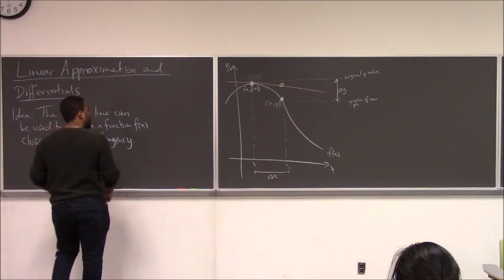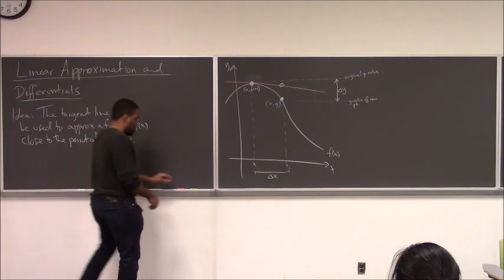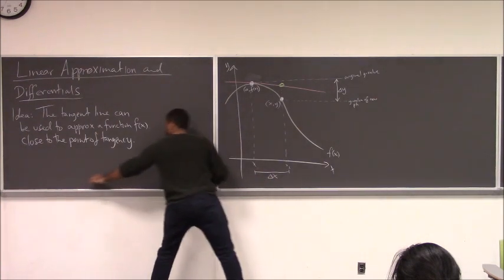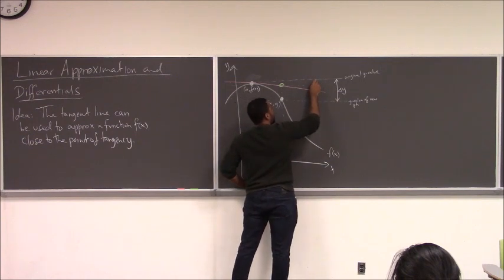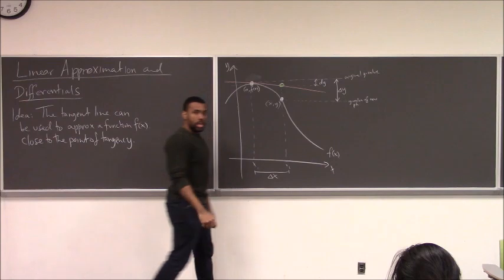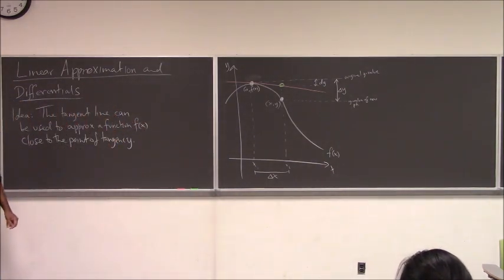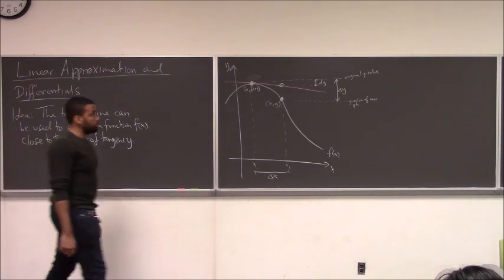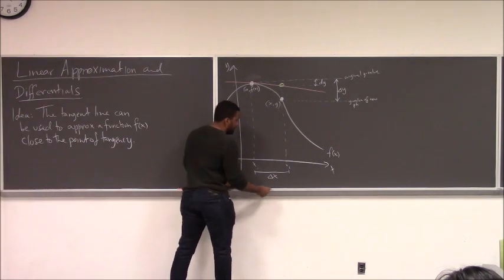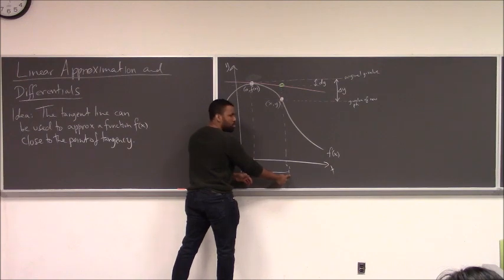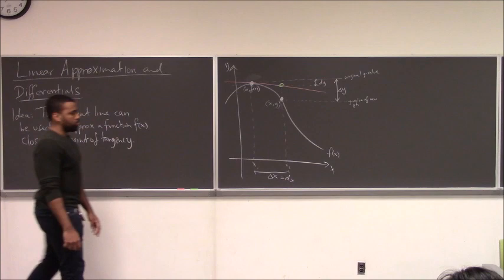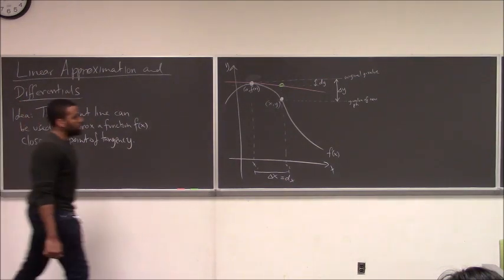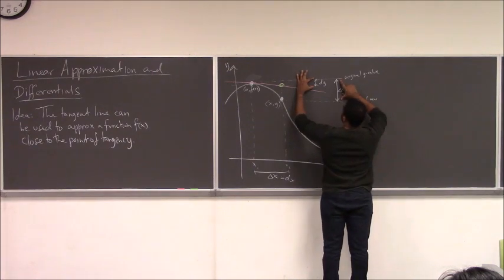Now, the difference between the tangent line's y value and the original function's y value, that we call dy, as in the numerator of the Leibniz notation of the derivative. And in fact, your x being the input, you have pretty much total control over this. So you actually will know how much your x is changing, and so your dx and your delta x is often the same. That's not really something in an approximation. The idea is the dy is used to approximate the delta y.